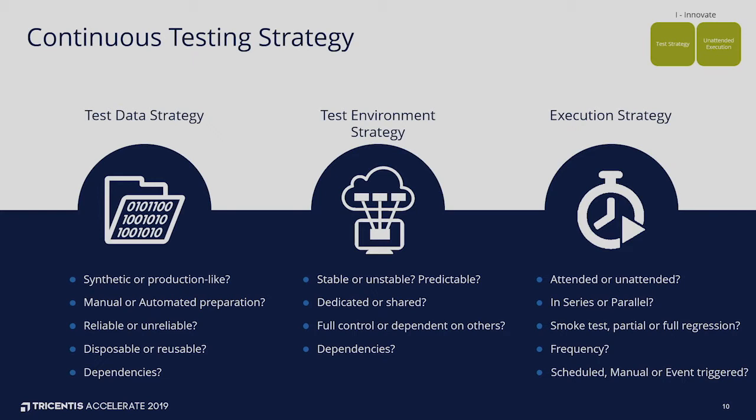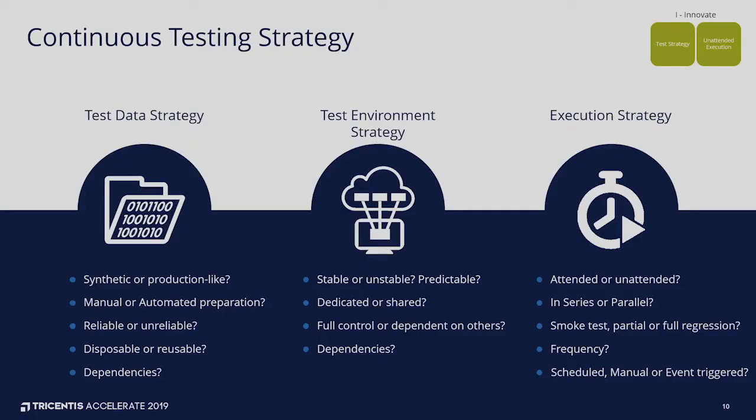So when it comes to test data strategy, you really want to think about, okay, what test data are we using for automation? Is it synthetic data? Is it production-like data? And if we have production-like data or synthetic data, are we creating that manually or are we creating that automated? Is it reliable data? Is it unreliable data? And can we reuse our data, or do we have to create something new all the time? And basically, this decision-making process about what kind of data you're using in your test automation solution has an effect on your overall software delivery lifecycle, right? It has an effect on the resiliency of your automation solution.